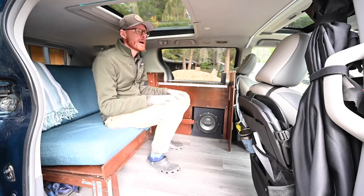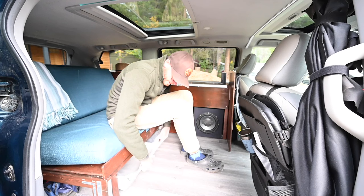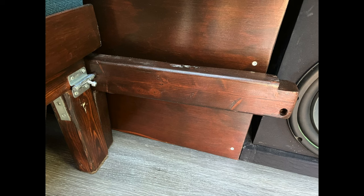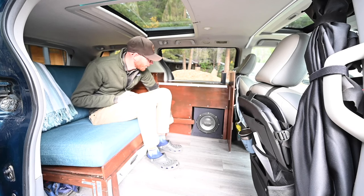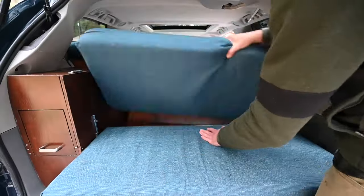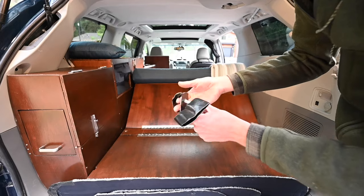Being as tall as I am, I wanted to have the bed at a height where I could have storage underneath, but if I recline back I can't quite fit. So this is actually the frame of the bed — I had it extend out so you can see a hole here where the bolt goes into. I call this my office mode. You lock that back in place and go to the back of the van where these carriage bolts pull right up. I fashioned some big washers with duct tape around them so you can use them as handles to pluck them right out.